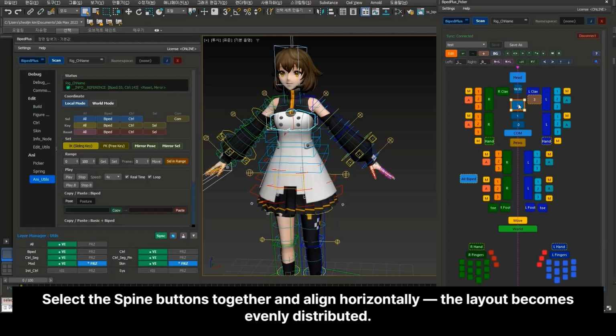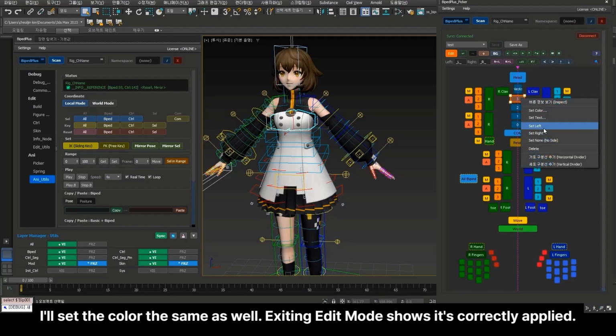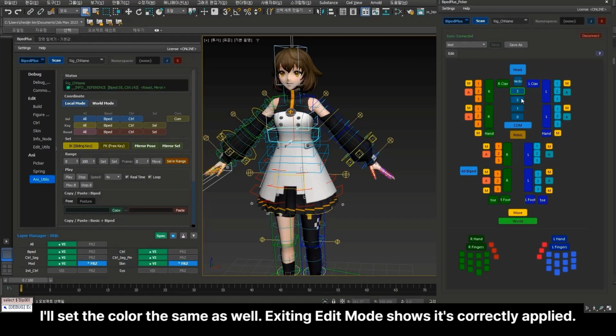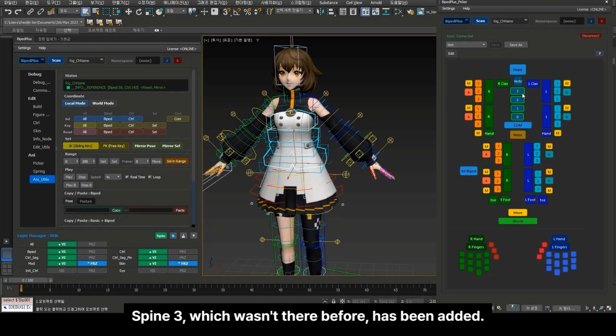The layout becomes evenly distributed. I'll set the color the same as well. Exiting edit mode shows it's correctly applied. Spine 3, which wasn't there before, has been added.